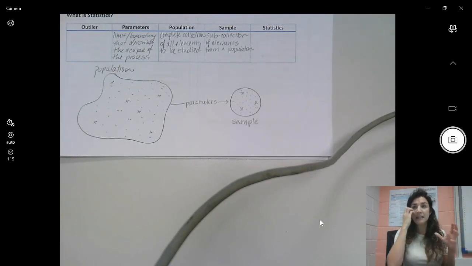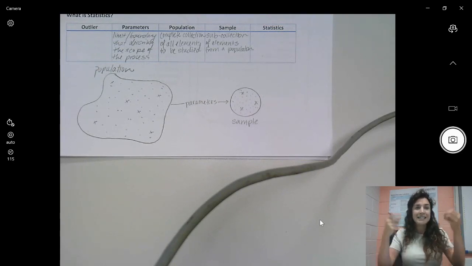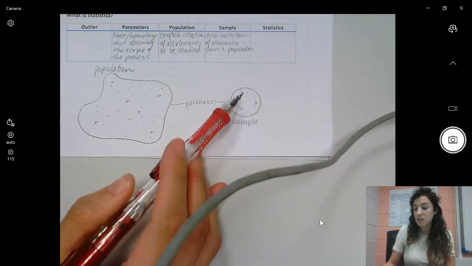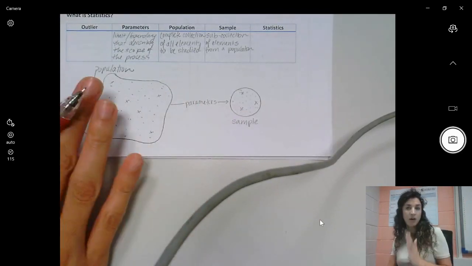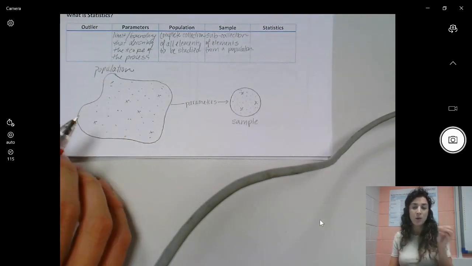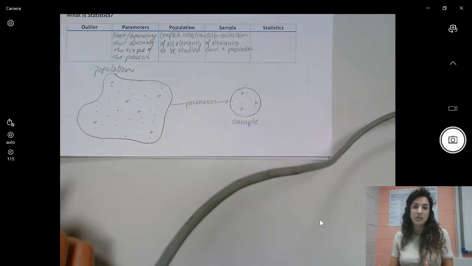Okay, so I'm going to use this idea of, okay, I've got this population that I want to study. I've got this idea of what I want to focus on. I'm going to take that idea of what I want to focus on to then create my sample, whether it's truly random or not, and we'll talk about all the different ways, but we have to keep in mind what the parameters are in order to then create our sample.